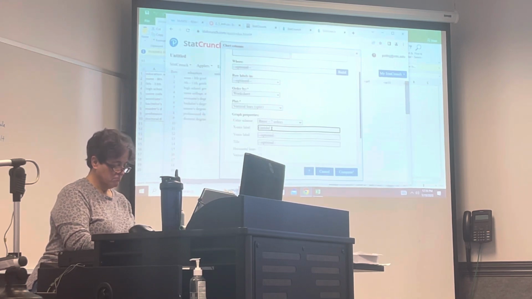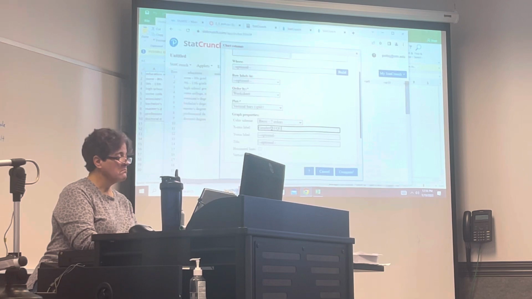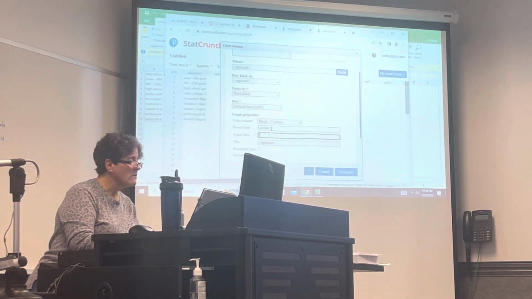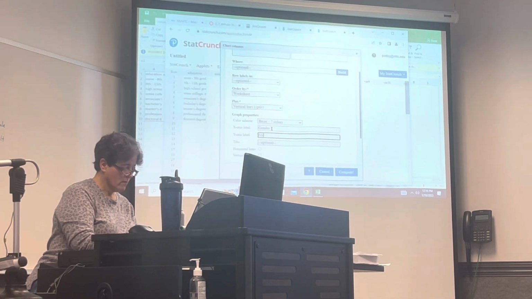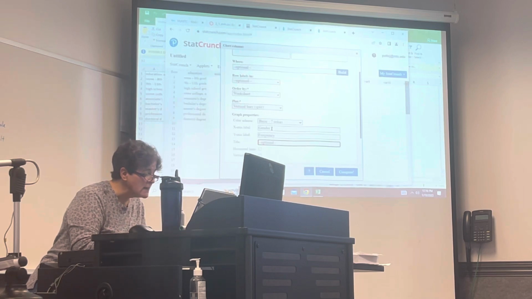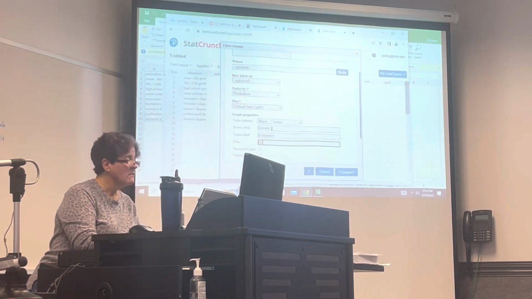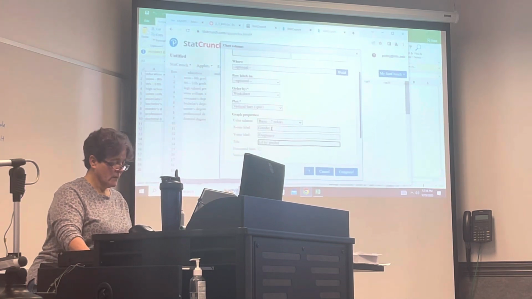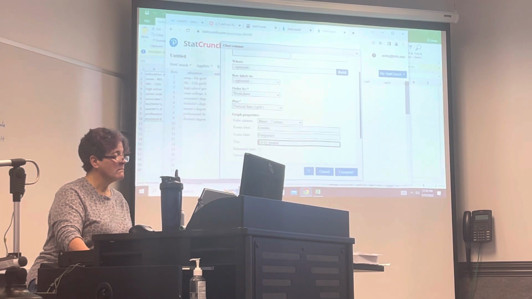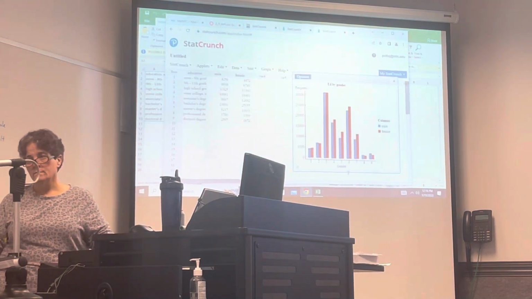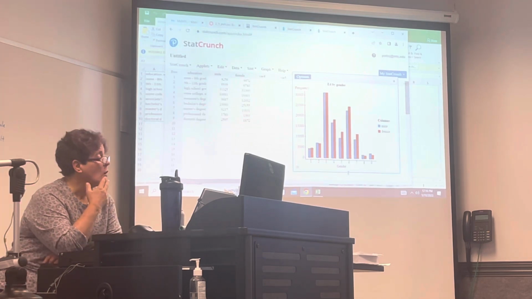Y-axis. Title, what are we studying? Educational attainment by gender. So I'm just doing short. All right? Pew. That is a 2-bar.